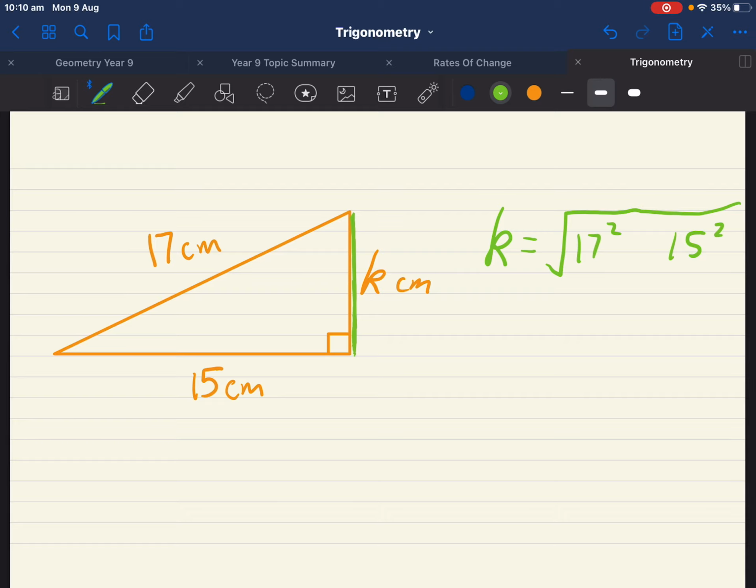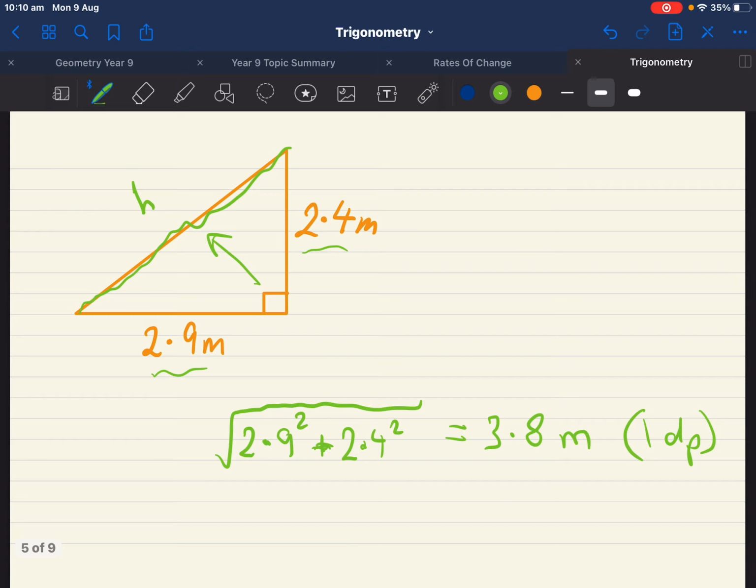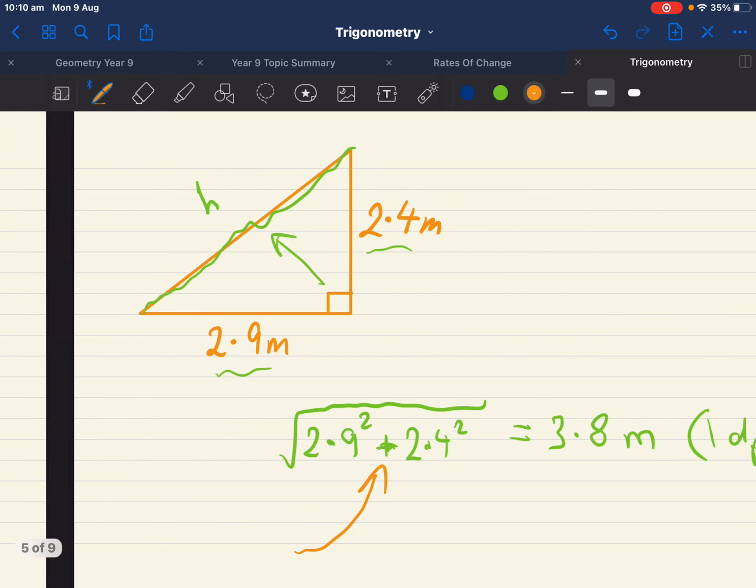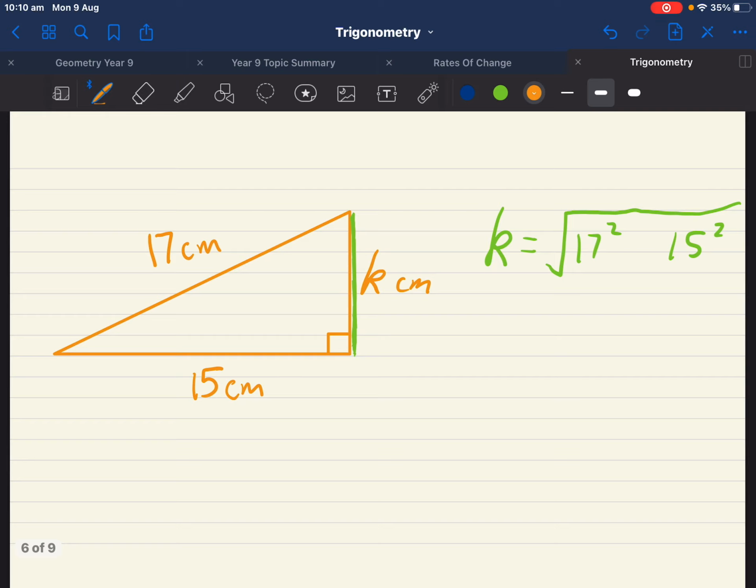But in this case, when it was the hypotenuse we were finding, we had a plus here in the middle, right? Finding the hypotenuse, there was a plus there in the middle. Well, when you're finding the shorter side, instead of a plus, we put a minus in. Ultimately, that's the only difference. If the missing side happens to be shorter, instead of a plus, put a minus in. Everything else is done the same. You press equals, your calculator will give you the correct answer. And that is it.